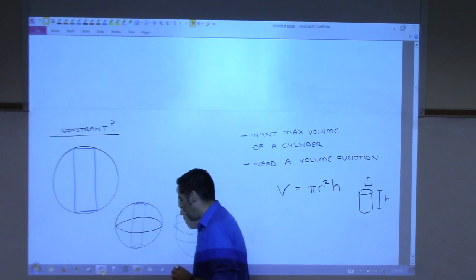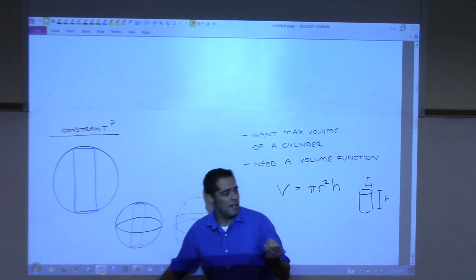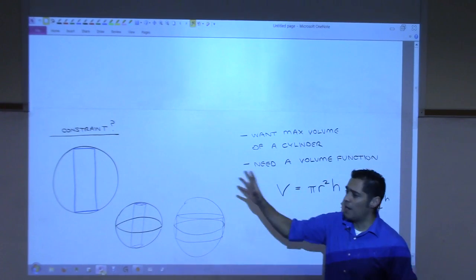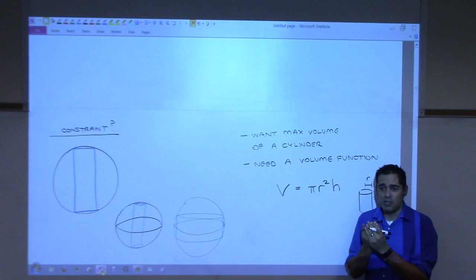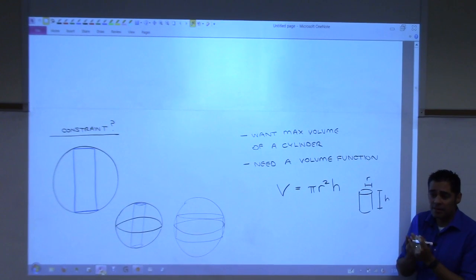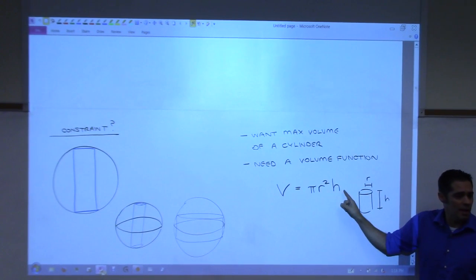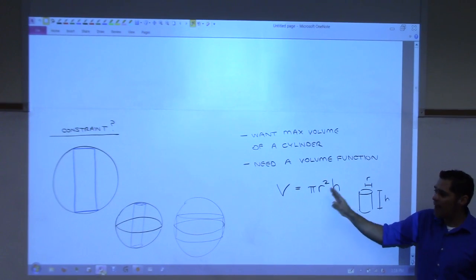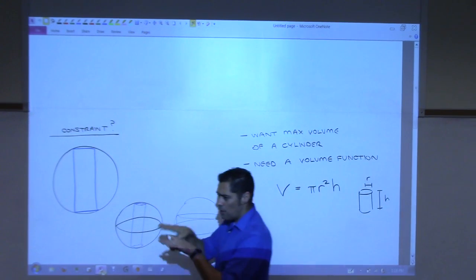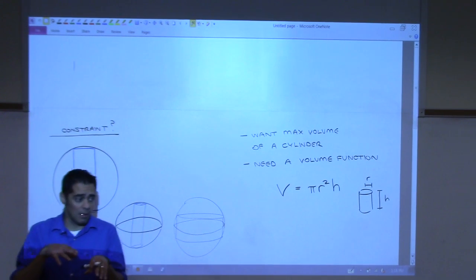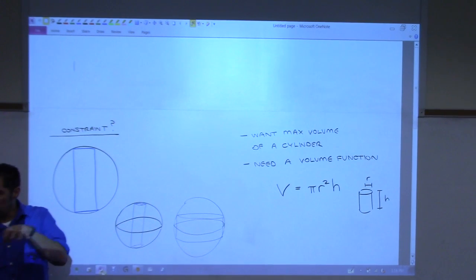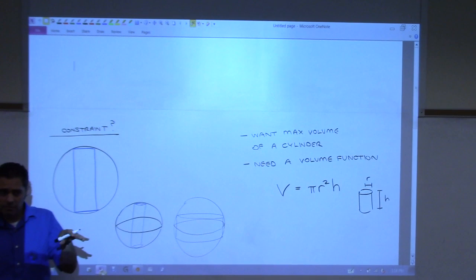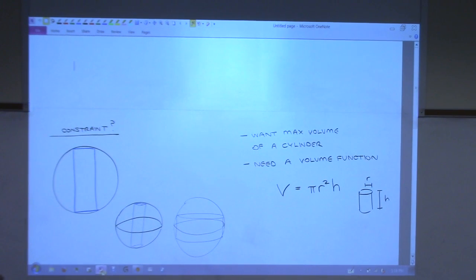All I need to do right now is come up with an equation, right? My constraint has to be an equation that connects little r to little h, because if I have an equation that has little r and little h in it, I can solve for little r or I can solve for little h. Agreed? Okay. So let's start drawing some things here.